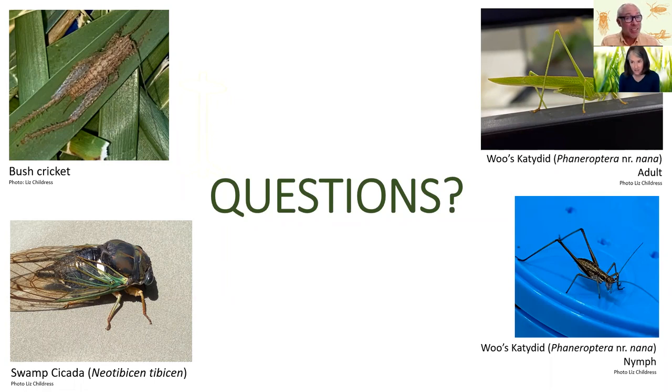Do you happen to know what the biggest cicada might be? The Pharaoh cicada — the periodical cicada — they're pretty big, about so big. As far as world cicadas, I've paid more attention to their sound. I was going to play you one from the Philippines that sounded like a siren, until I heard the Pharaoh cicada, which also sounds like a siren. At singinginsects.com, they have a neat section on interesting cicada sounds from around the world. As far as the biggest cicada, I would imagine there are some really big ones out there.